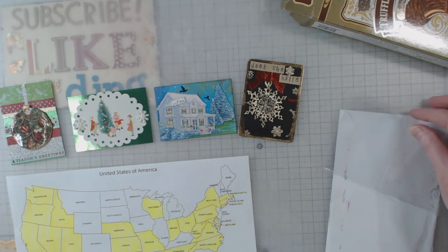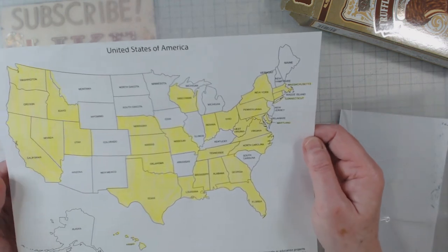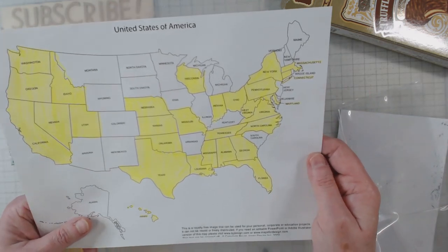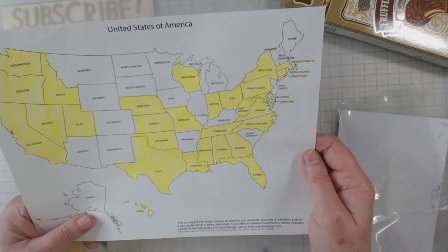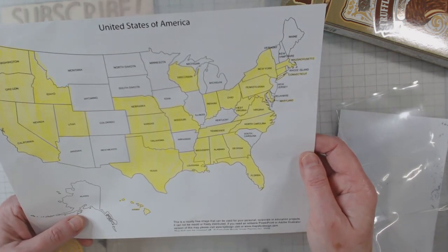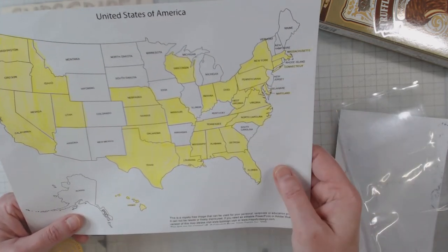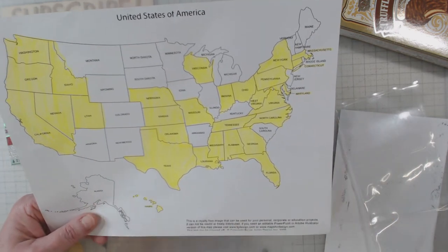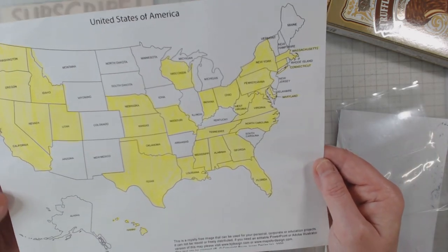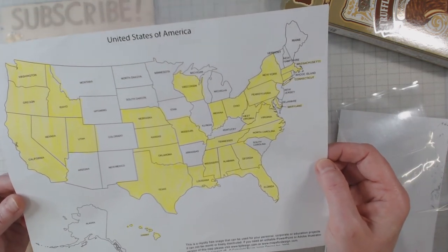Which leads me to something else I said earlier, and someone had asked me to share with them. A long time ago, I had done a map, and my goal was to get an ATC from every state. Well, the yellow is where I have gotten ATCs from. So as you can see, I'm still missing a few. South Carolina surprises me that I have not gotten one from there. Kentucky surprises me. But anyway, Alaska is not so surprising to me. But I know there are creative people in all of these states. So come and join us and send me an ATC.